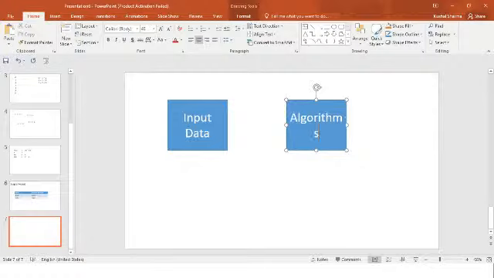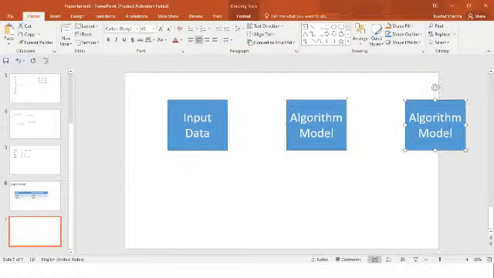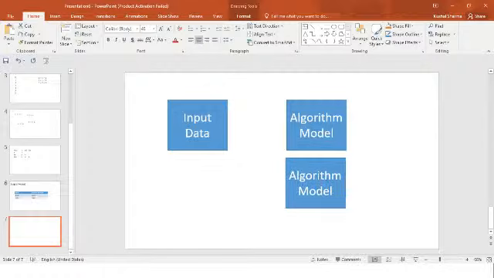Our algorithm accepts this data, and this algorithm can also be called a model. So your algorithm ultimately creates your model. Once you create your algorithm, that algorithm learns from the input data, and that is called the training phase.